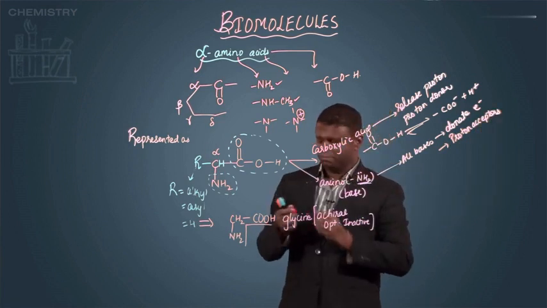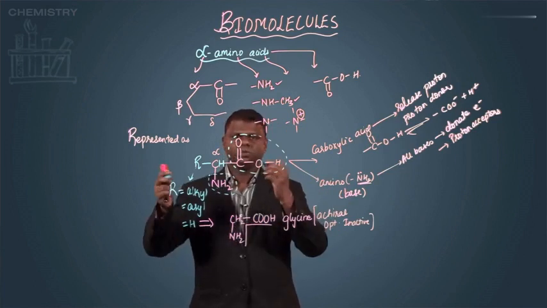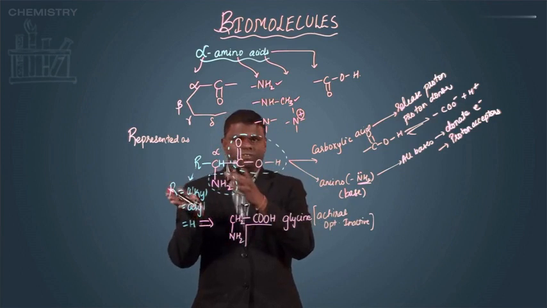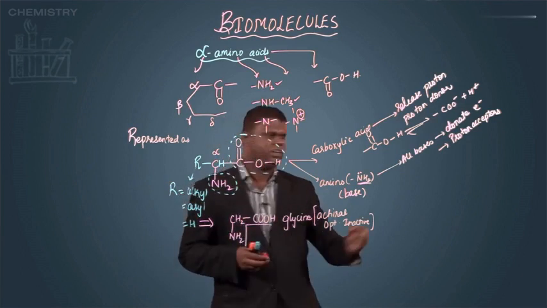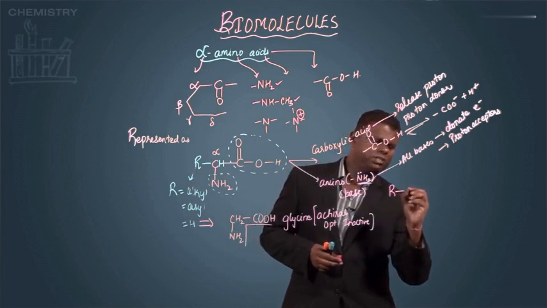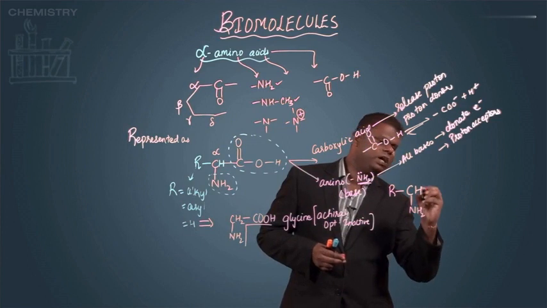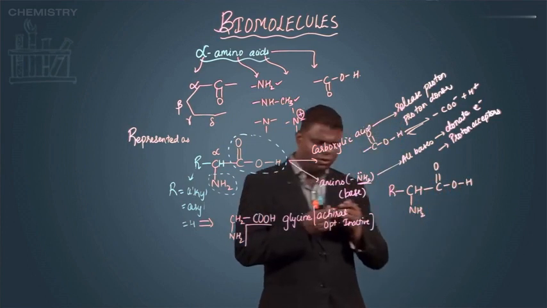Okay, now this alpha amino acid has both acidic and basic functional groups, so it is going to exhibit some different type of chemistry than if only one functional group is present. So now let's try and understand what are the different aspects. So you have RCH, I'll simply write NH2. I'll then write C double bond O OH. So now what could happen?